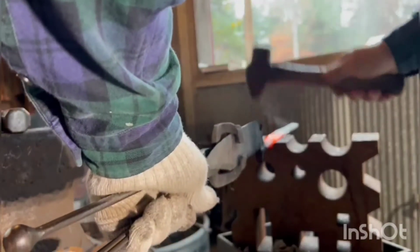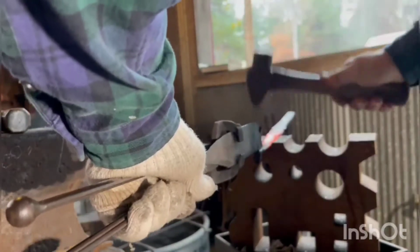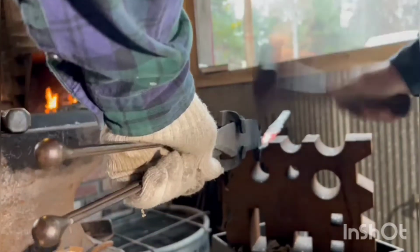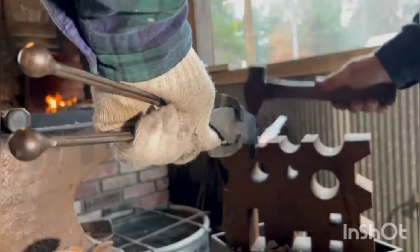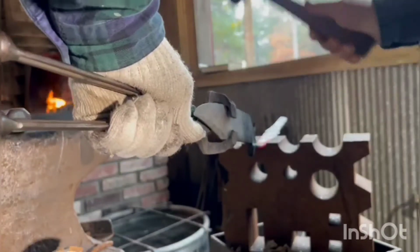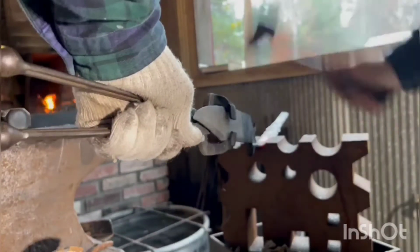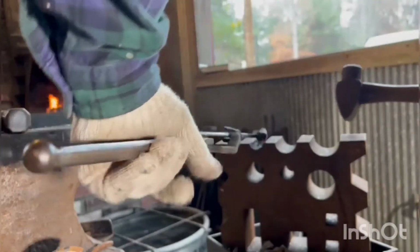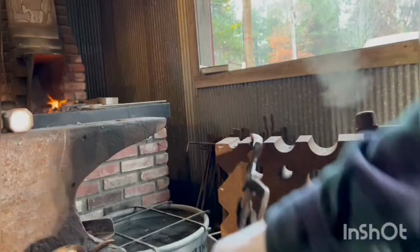Okay, I haven't punched the hole yet, because I forgot to show you how to do the curve. So I'm using a swedge block, and I'm just simply going to the right size curve, bottom swedge, bottom tool, and using a cross beam, and you can tell pretty well how easy that is to do, and you can see the curve happening.